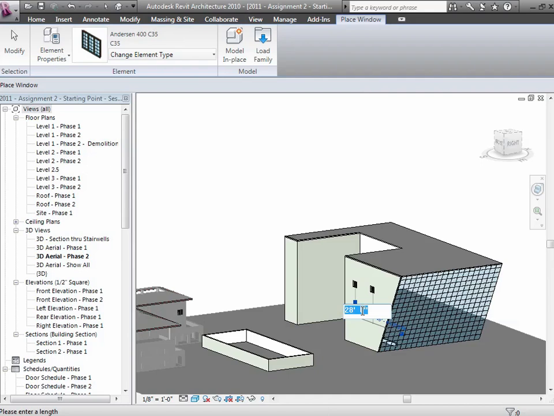Now, the one time when you will need to do it this way is if you have, for example, a sloping surface, because those can't be generated using the standard tools. The only good way to generate those is off the mass. But again, this is just an optional thing in terms of whether you want to go down that path. I kind of like going that path because I think it saves me a lot of time to do it that way. But you don't have to.